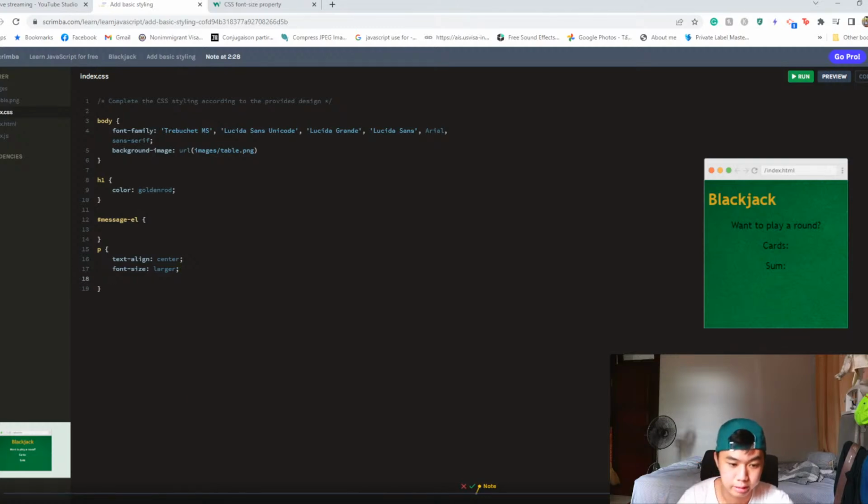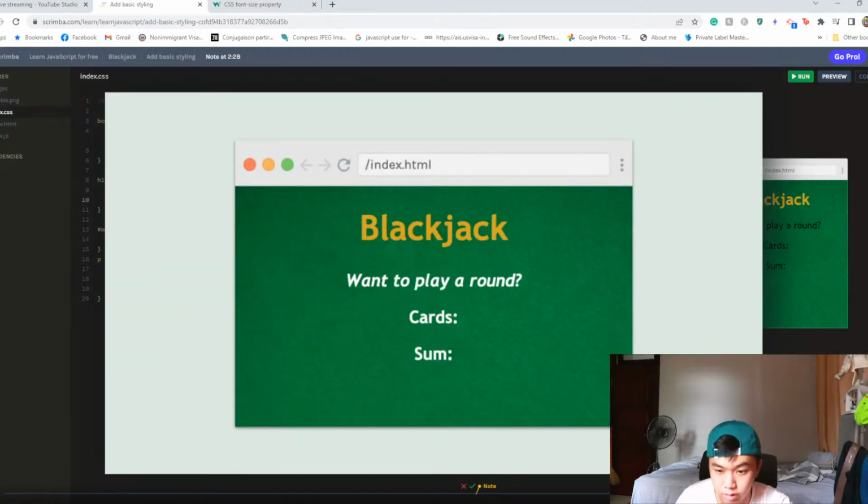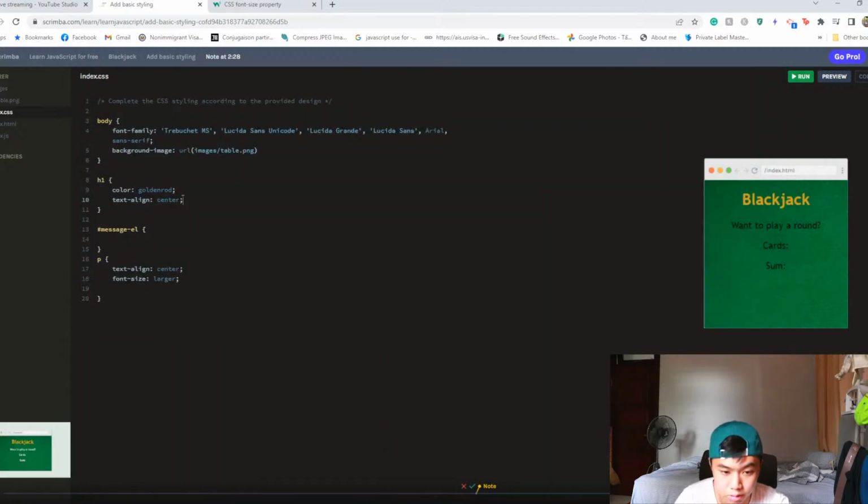All right, and then the blackjack is also text-align center. Right, looking pretty like it right now.